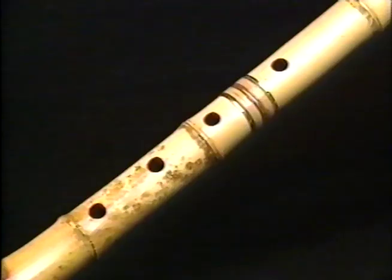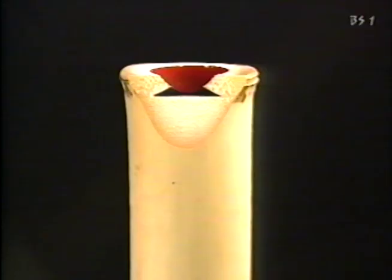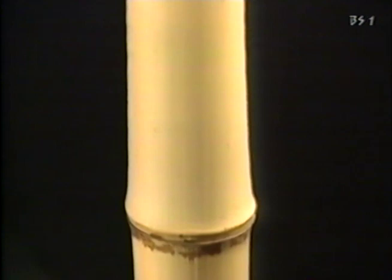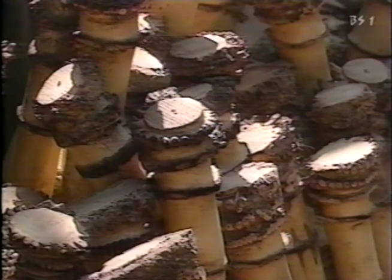There are 5 finger holes, 4 down the front and 1 at the back. It's played by blowing into the top of the bamboo through a hole known as the utaguchi. The notes are produced by covering the finger holes. Shakuhachi are made from a species of bamboo called madake, which grows in the wild. After the bamboo is cut, it has to be dried in a shady place for 2 to 3 years to get rid of the oil in it.